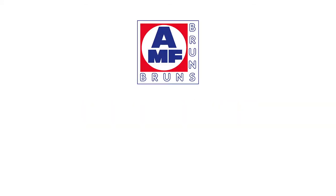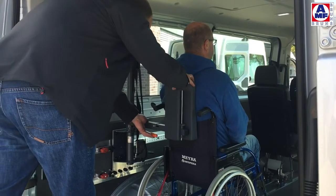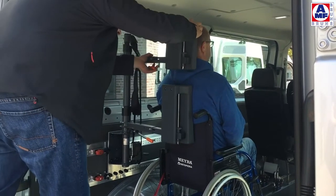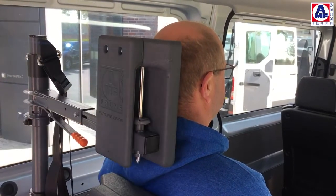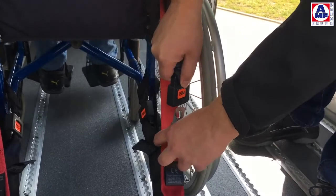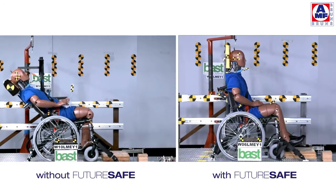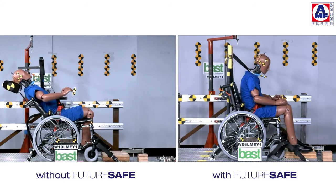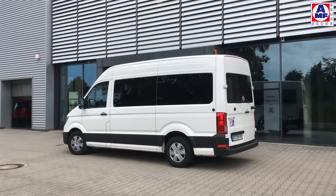The FutureSafe head and backrest is a patented safety system that ensures maximum safety for the occupant. The headrest and backrest can be separately swivelled through 180 degrees. The upholstery is height adjustable and can be individually adjusted to suit the wheelchair user. FutureSafe has an integrated shoulder belt which secures the person in the wheelchair. Like everybody in the vehicle, wheelchair users should be optimally protected by the head and backrest from the consequences of an accident, as this crash test shows. It is your responsibility, and the AMF Bruns Protector System, to ensure ultimate safety.